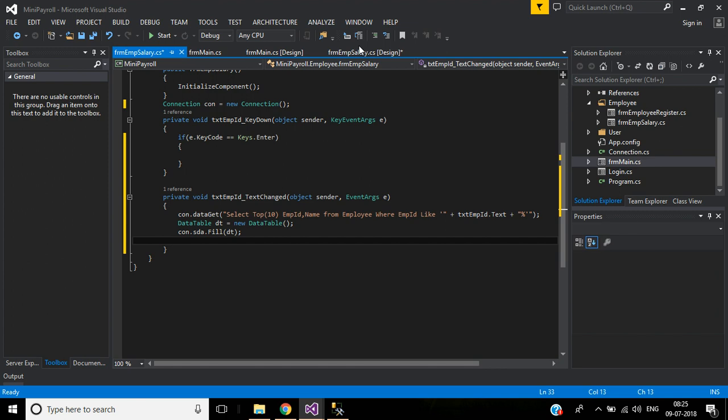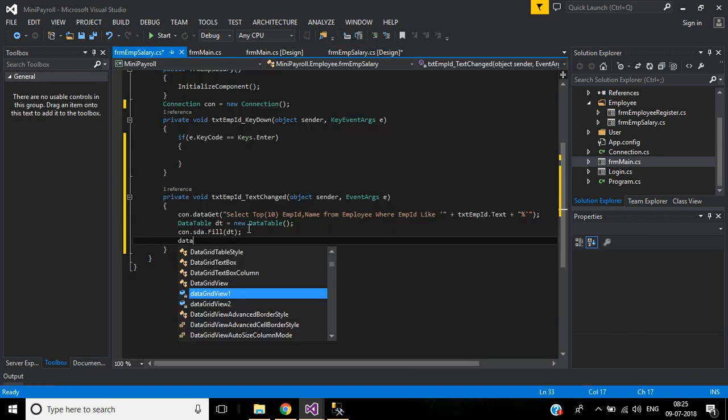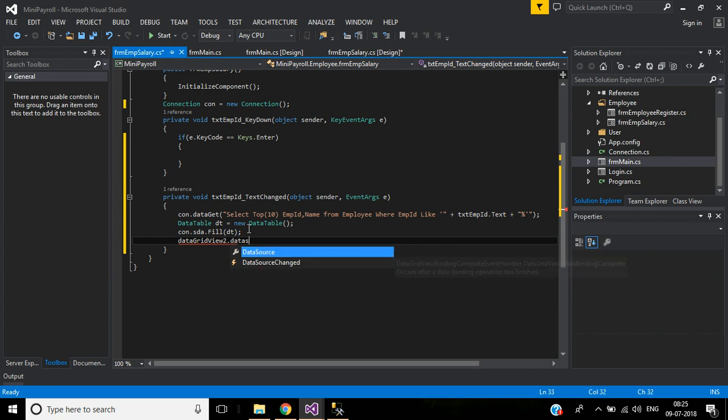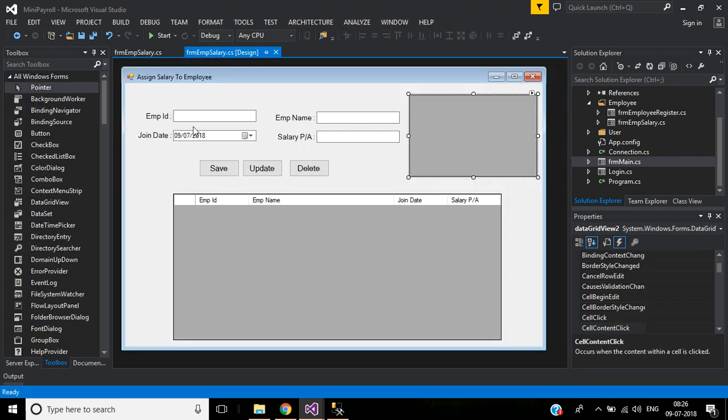Then this is data grid view 2. We will assign that value to this data grid view. So data grid view 2 dot data source equals dt. In employee ID text box, we will enter only numeric value because it's type integer.